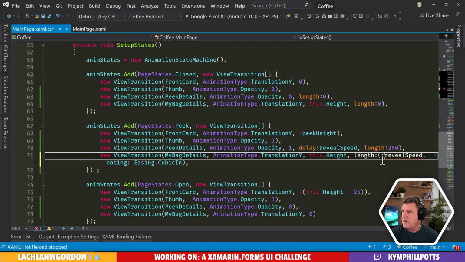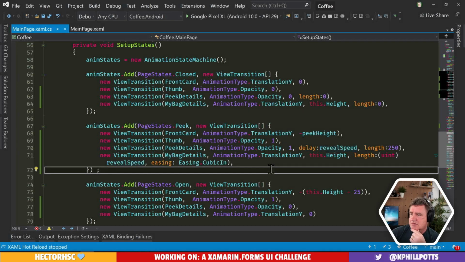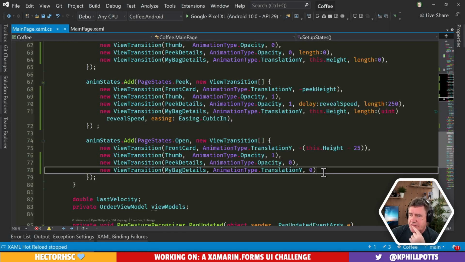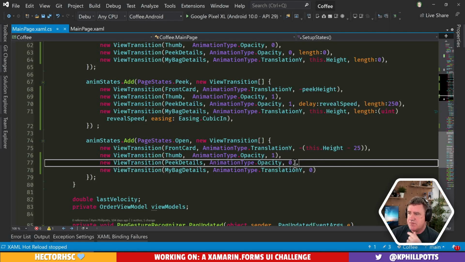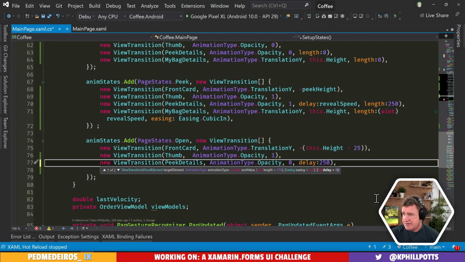I thought it was a uint. Now, in an open, we definitely want to do some things with this. We don't want this peak details to necessarily instantly go away. We want to add a little bit of delay into this. So let's give it a delay of 250.